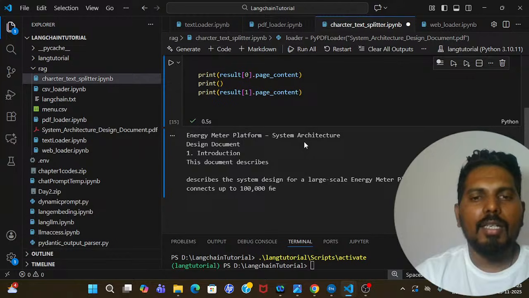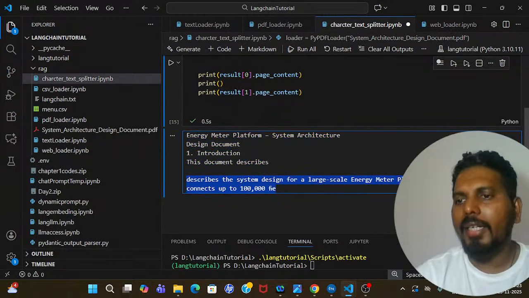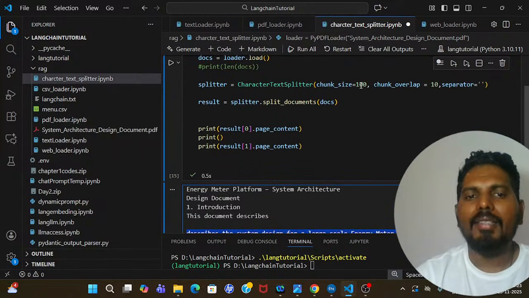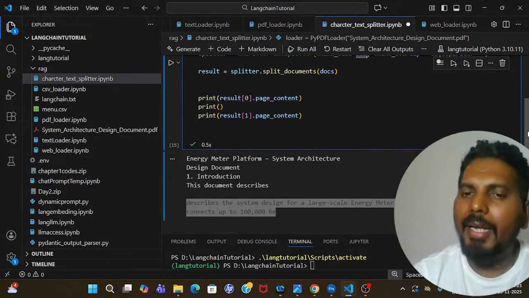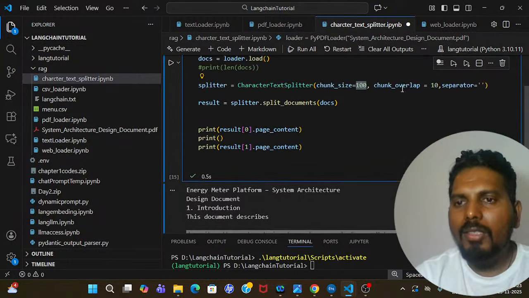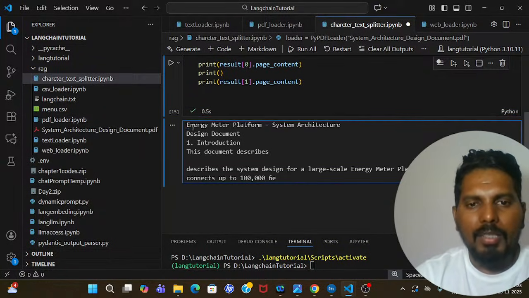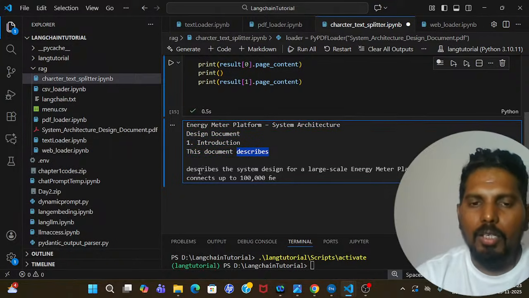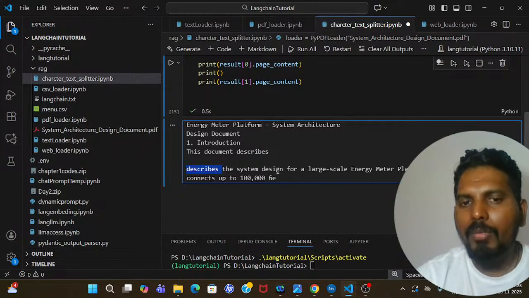So now you can see that this is my first document and this is my second document. If you count the length, it is exactly 100. Every document has 100 characters in it. Then what is this chunk overlap? If you observe closely, the first document ended at "describes", correct? And then the second document also started from "describes".